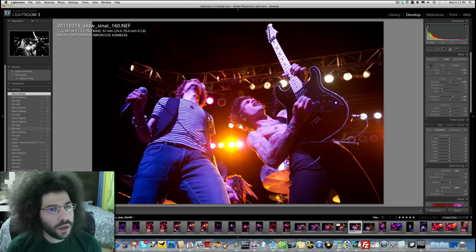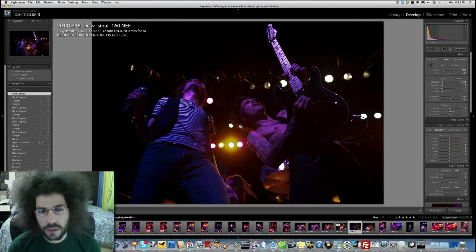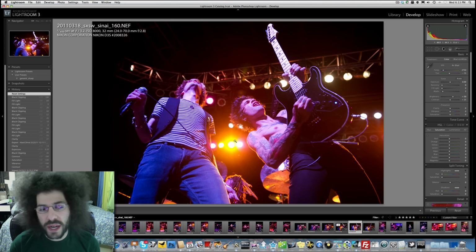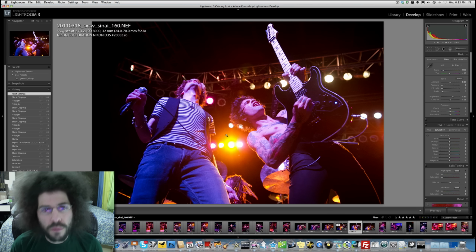As you can see right here in the middle, you have a big flare coming in. Now, if you were shooting on anything but manual, your image would have looked like this, because it would be exposing for the light in the background, and that's not what you want. You don't want the camera to read these lights in the background. That's why I shoot in manual. I know I speak in my book, How to Capture Images in Low Light Situations, about being in aperture priority. That's when you're just starting out. But when you get comfortable and move into shooting manually, this is what happens.